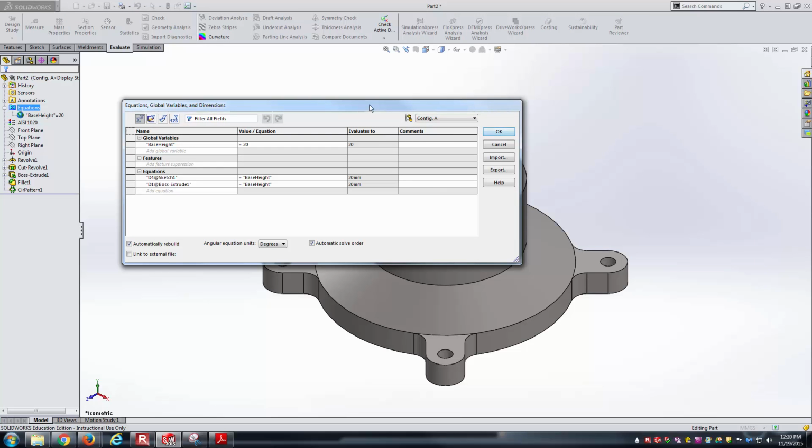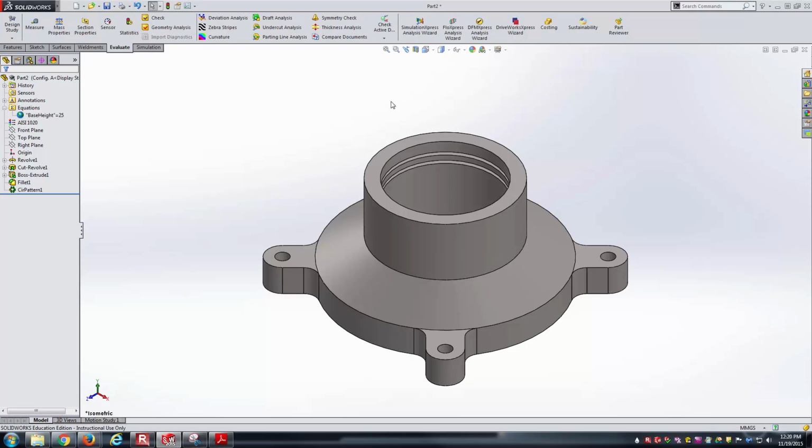And notice here in the combo box here, I'm on config A. Notice I can now go between config A and default. And so here, I'll go ahead and click this value. I'll make it 25, but then I'm going to come over here and say only apply it to this configuration and hit enter. And so I'll hit OK at this point, and I'll leave this open.